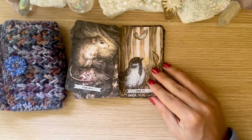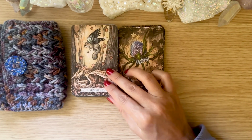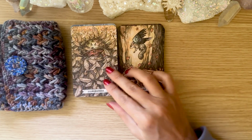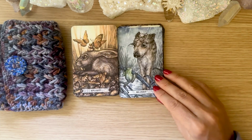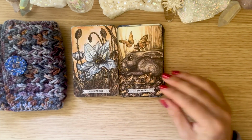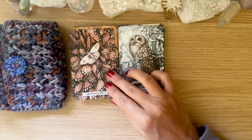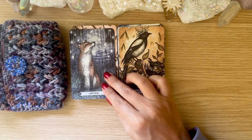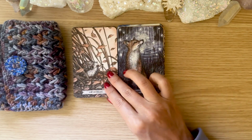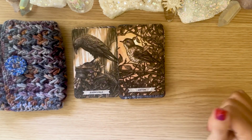At the moment, I still haven't connected to this deck. So I've got it in my purgatory bin. I think I'm waiting until the cooler months because we're in spring. So I'm thinking of busting it out in autumn and trying to find its perfect tarot pair to see if that changes my opinion on it. But I'm not being very quick to rehome it. I think it just needs more time, a different season, and a mate to really make it shine. So this is the Thistledown Oracle.